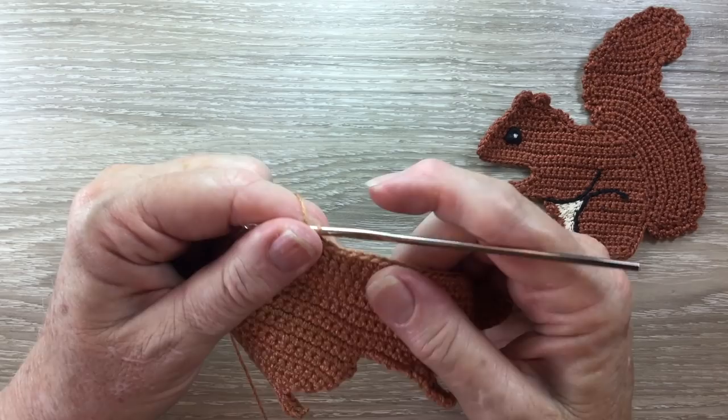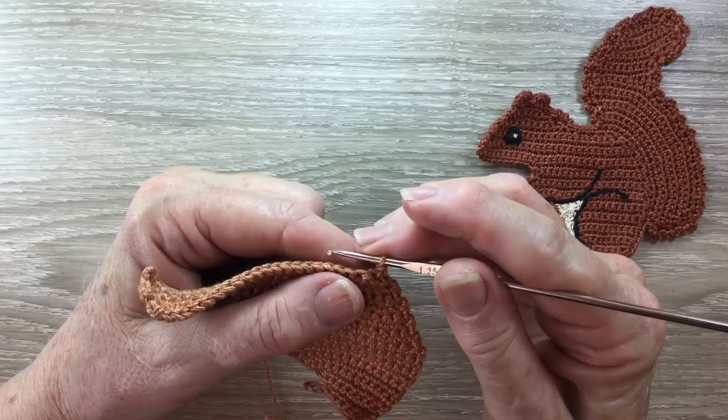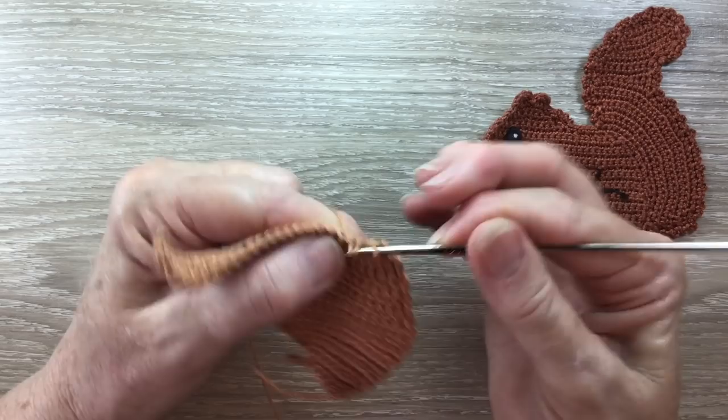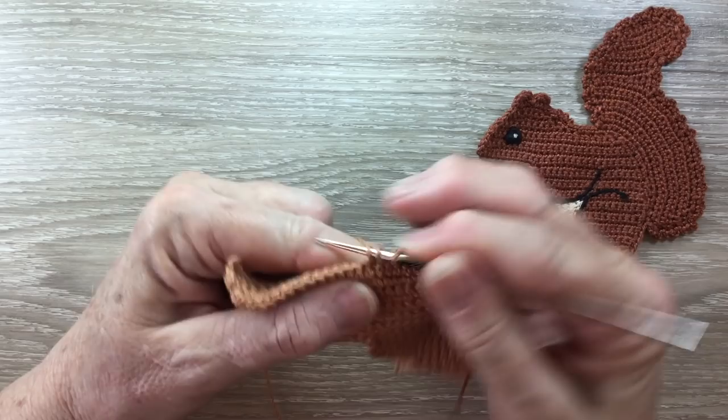For row 22, I start with one chain and turn, and I work a joined single crochet over the next two stitches four times. So a joined single crochet over the first two stitches, a joined single crochet over the next two stitches, a joined single crochet over the following two stitches, and then a joined single crochet over the next two.